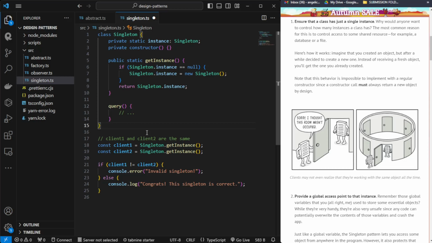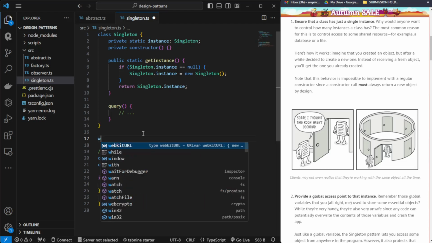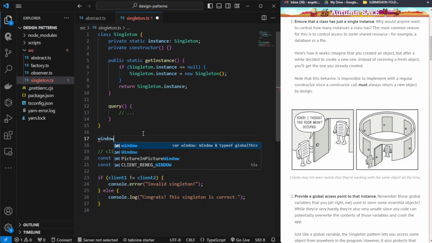Okay, so what's this of singletons? Well, singleton is pretty much the same as a global object. So global object is the global context for our code. For example, the global window variable is available, as you can see, var window type global this. This is available throughout the code base. That's because this is part of JavaScript already, and yeah, it's like an abstraction layer if I'm not mistaken. So the window object is a singleton, and we have various methods for that.